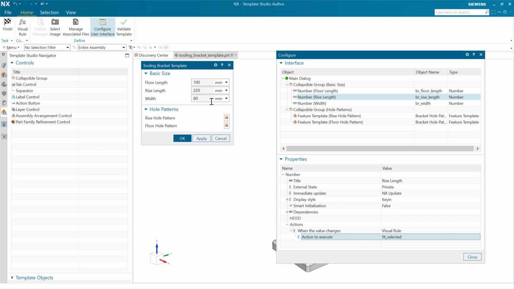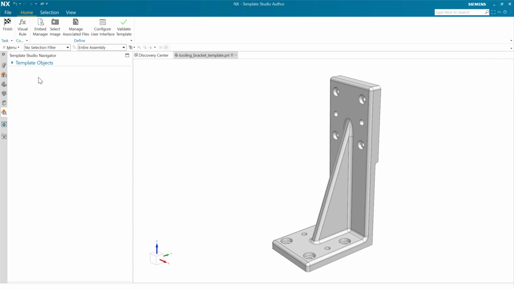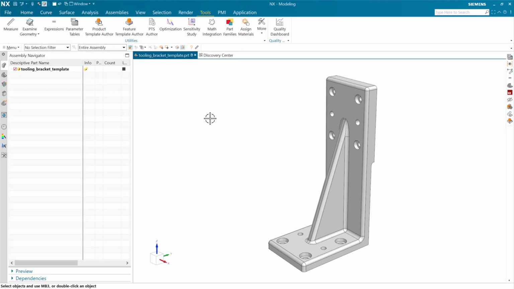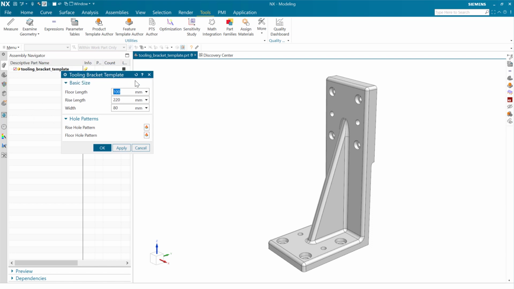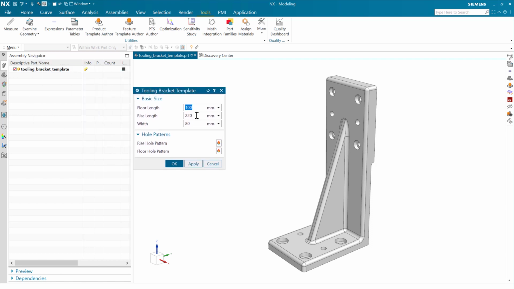So anytime now we change that rise length out there, this is going to execute that rule, right? And do that highlight and fit, because that's what we put in our rule. Okay, so let's do that. We'll finish this, come out here, and let's start this up. So as we come here, again, we're in the context of a product template. We've got the little yellow icon that tells us we are, so that gives us the edit reusable component here to work with. And as we fire that up, you see that, again, we've got our basic sizes here.